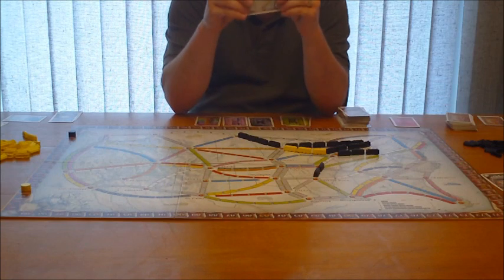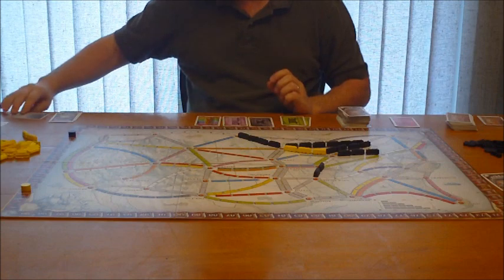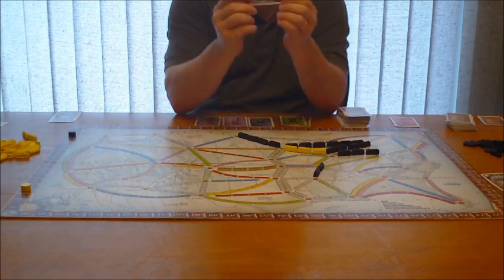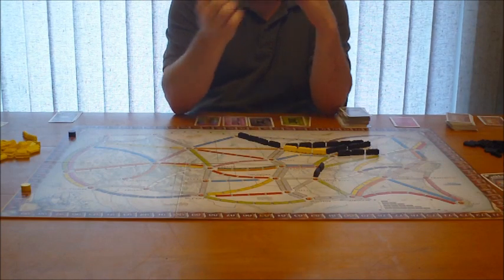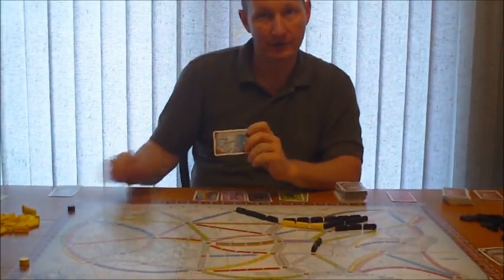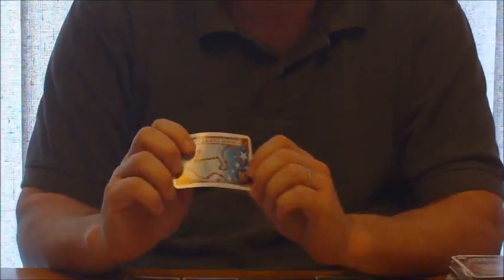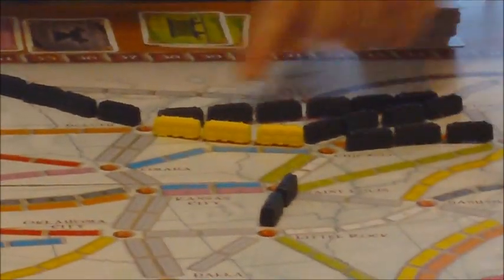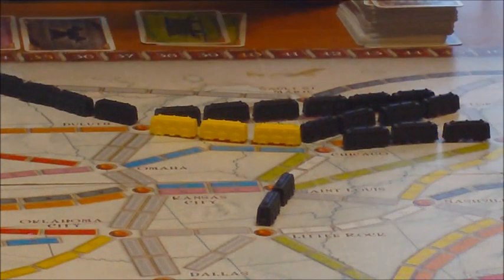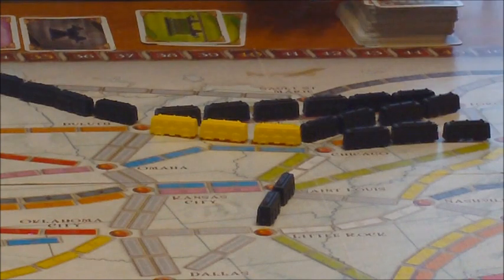Once everybody's score counters are totaled up and represented on the score track, then one player receives the longest continual train card. The longest continual train card is worth 10 points, which gets added to their score track, and it has to be one continuous train with no breaks. So in this scenario here, the black player has one continuous train that goes from here to here, and so they would receive the 10 points at the end. Once the score is totaled up, the person with the most score wins the game.